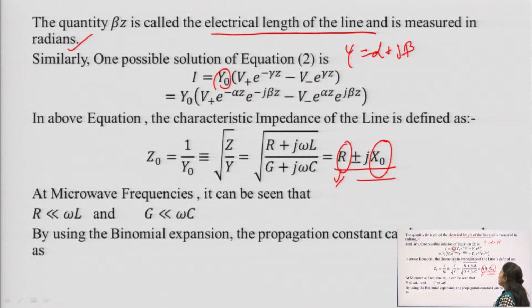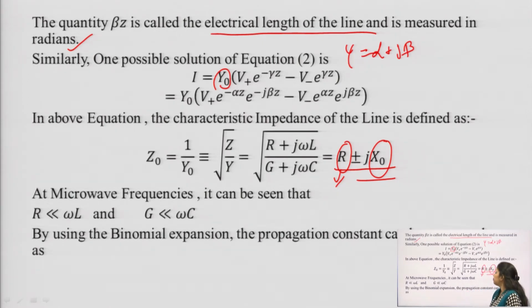So, this is the characteristic impedance of the line, and we will deal with its importance further, but right now I just want to mention one particular point. The characteristic impedance of a transmission line plays a very important role, because when we say that the impedance is matched, we are not experiencing any reflected wave. The impedance is said to be matched only when the load impedance is equal to the characteristic impedance. In that case, the system is said to be matched, and we do not experience any reflected wave.